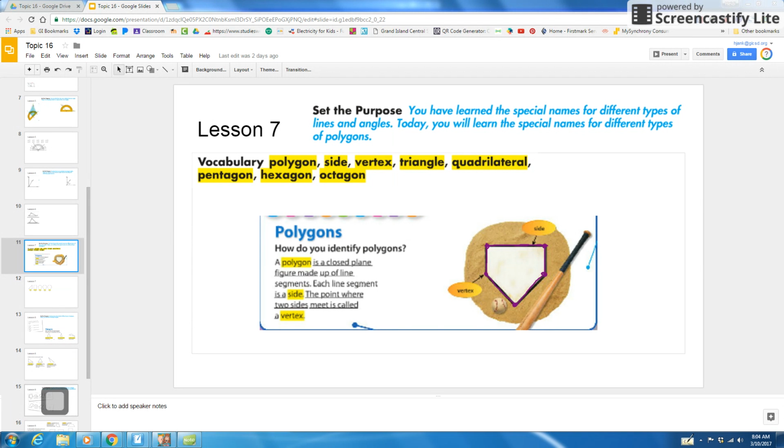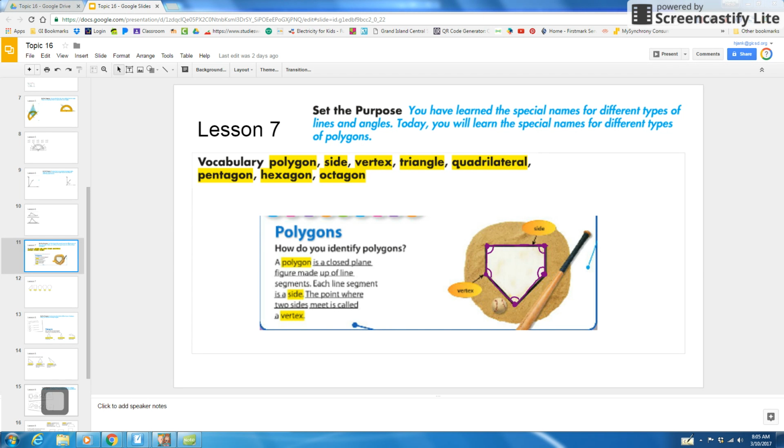Now, where those two sides meet, and I purposely put those endpoints in as I was going around, so wherever I have a dot or an endpoint, it's called a vertex, okay? And that's where our angles then form in our different shapes, okay? But that is what we call a vertex, where those two sides meet at an endpoint. The vertices and the sides usually go hand in hand with the number of sides that are on that shape.